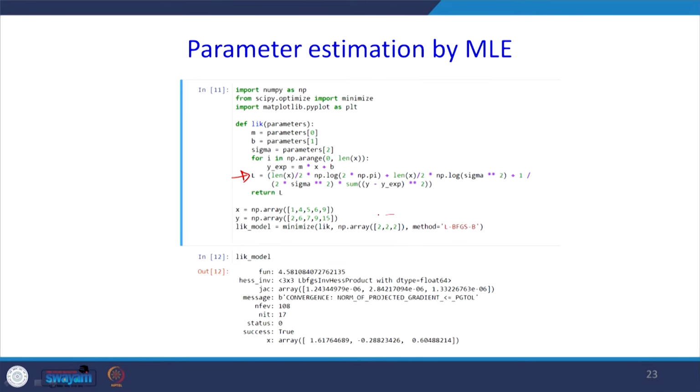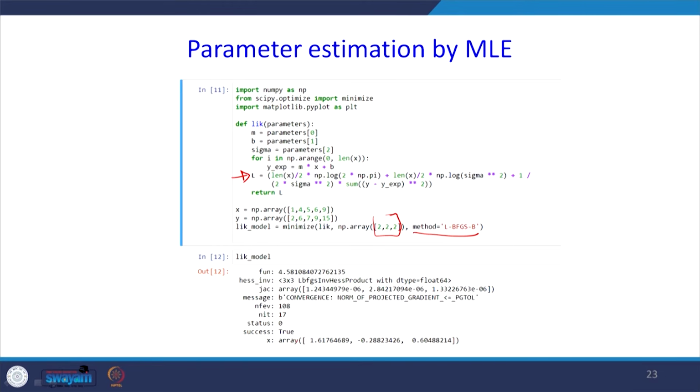This is where I am randomly guessing the answer. What this means: the first one is the slope, the second one is the y intercept, the third one is the standard deviation of the error term. I am going to use a method; there are different methods, I will show you the different methods for minimizing. L underscore b of gs underscore b, this is one method.